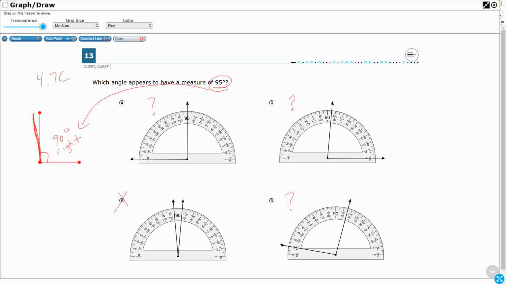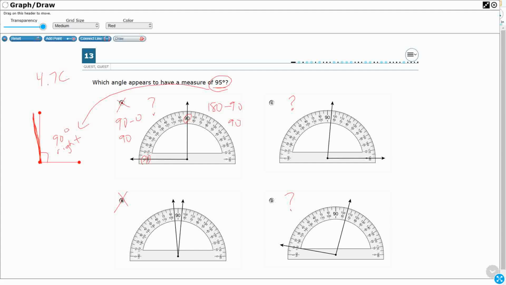All right? So how do we actually measure? Well, we have to subtract, right? So I've got 0 if I'm going to use the outside and 90. 90 is the same for inside and outside, so I have to subtract the two measures. 90 minus 0 equals 90. I could also subtract the inside. That's 180 minus 90, also equal 90. This is a 90-degree right angle, so that's close, but not quite.